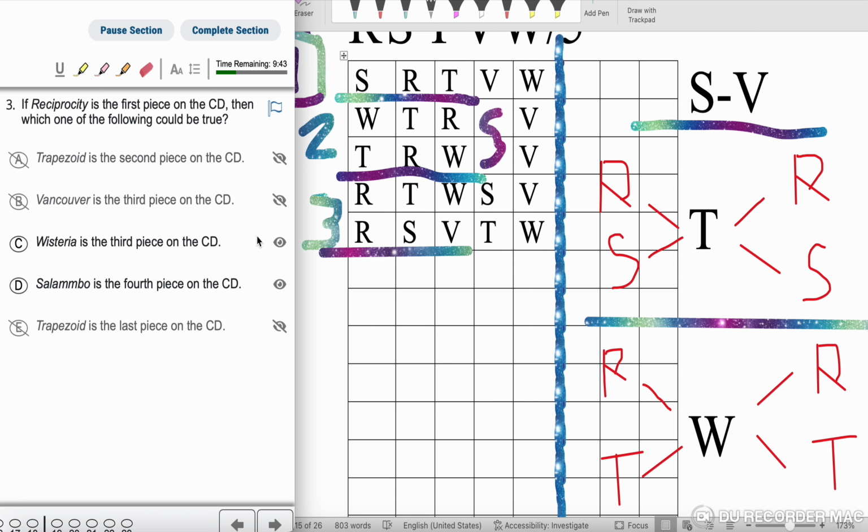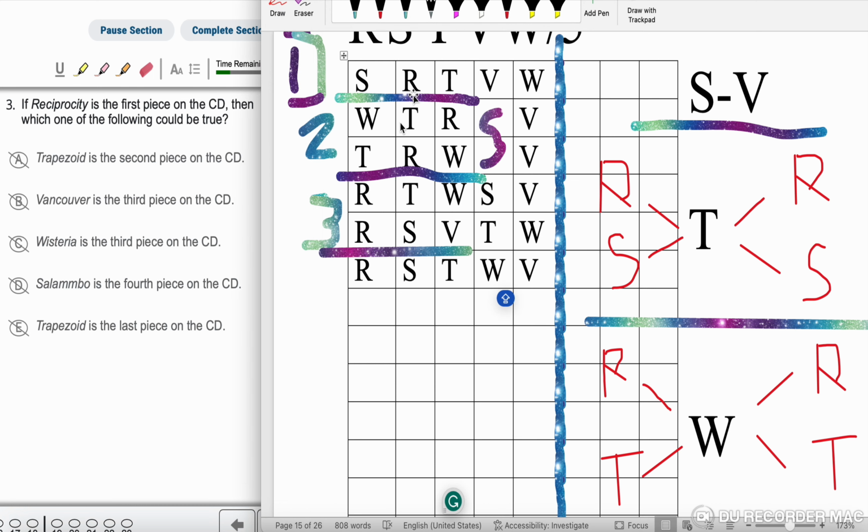W is the third. We don't see that. And S is fourth. We don't see that anymore. So I created 3 worlds right now. And let me see just all 3 of them just real quick to see if I can meet the standards. S before V meets. R S has to be before T. We see that T's in the middle. So I'm just going to cross out this world that I created because it's no good.